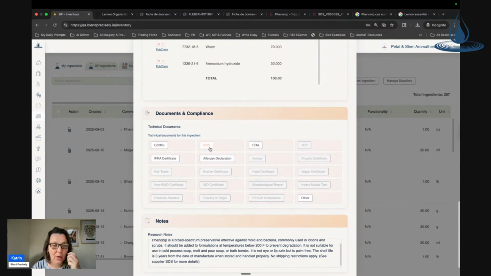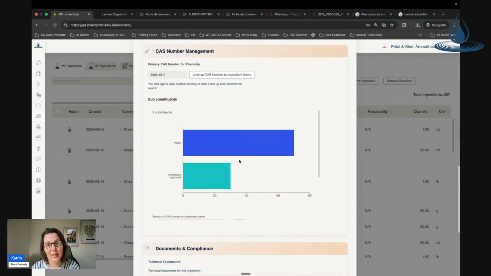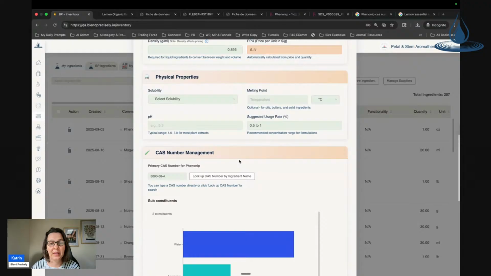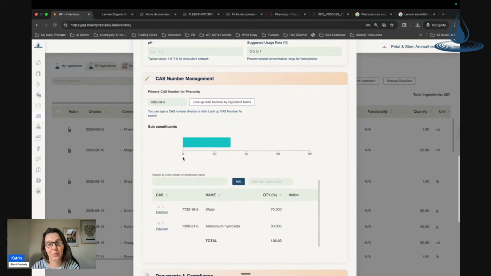For STS or anything else but essential oils, you need to go through the pain of adding them. Once they're in here, you will automatically have access to all of your data while you're doing the formulations. And that's important. I know it is a little bit complicated, but we need to start really looking at this. Everything gets a little bit more tight when we are creating products.